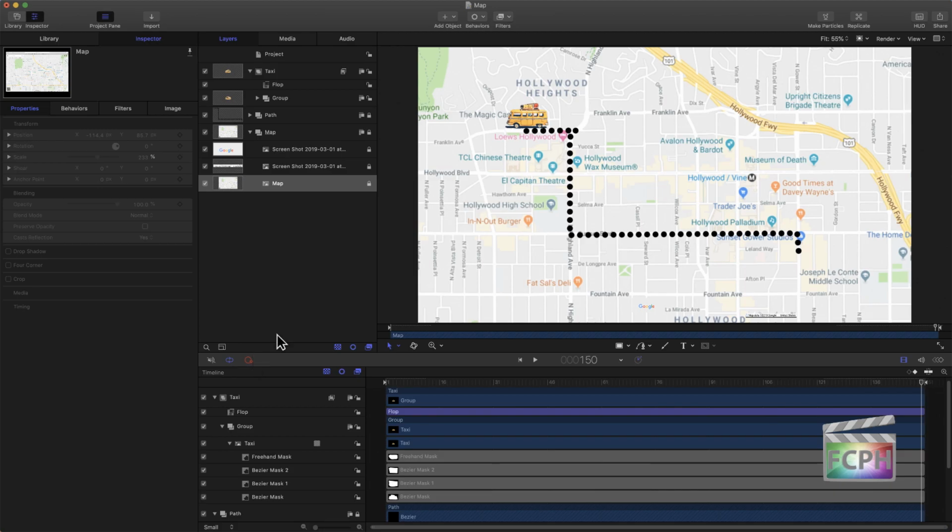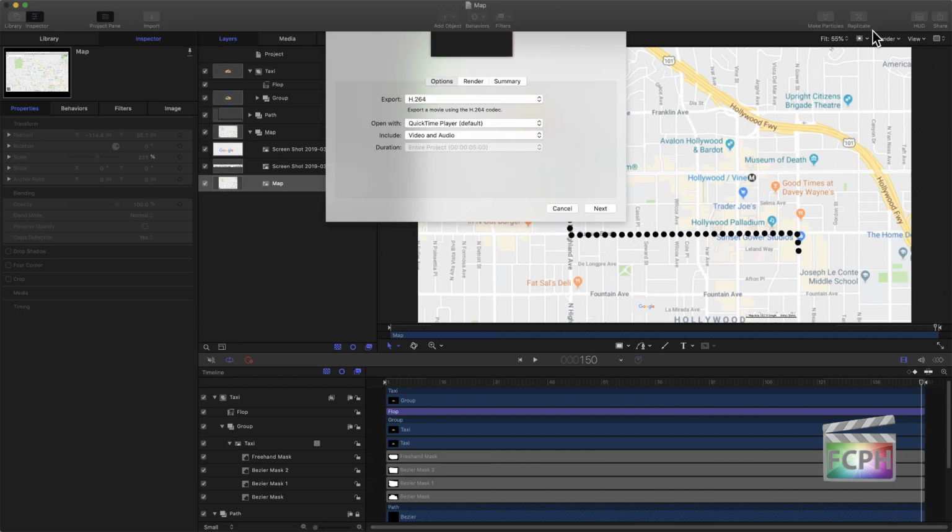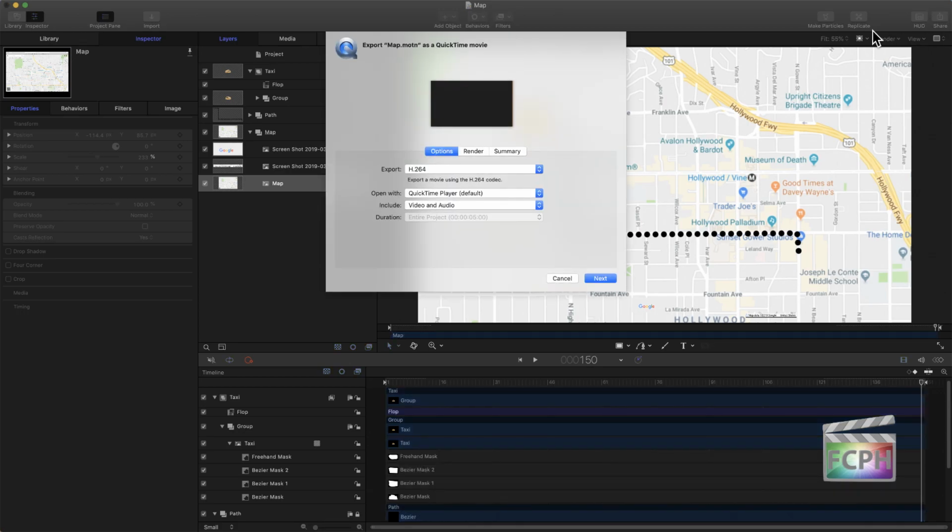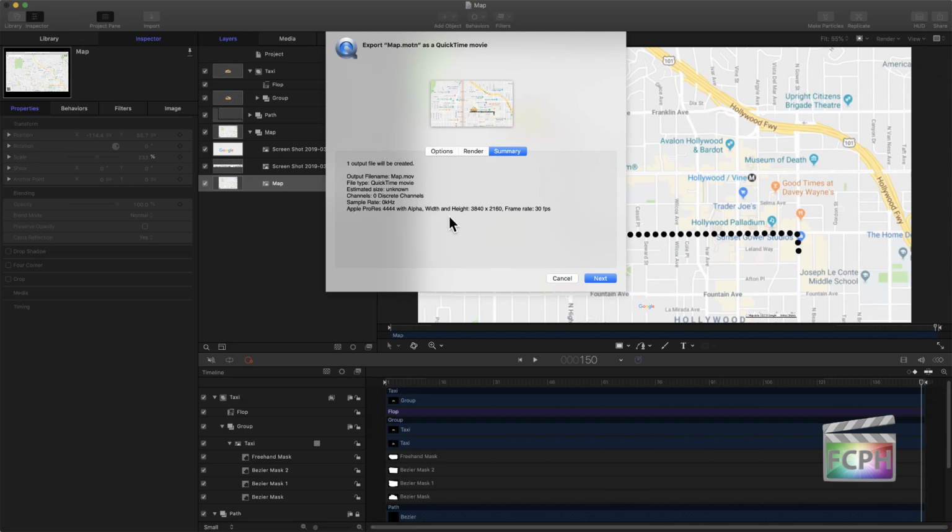So if we're ready to take this back to Final Cut, you can go up to the top right, hit the share button, similar to Final Cut, and you have an option to export that movie right on out. When you export the movie, you would save it into hopefully a folder for all of your content that you're using with the folder. Maybe do same as source for the export quality so you get the best quality out and into Final Cut. And you don't have to open it with QuickTime. You can say none for that. We have no audio in this project, so I could choose video only. And if we click on summary, we get an idea of the project that's going to be created there.